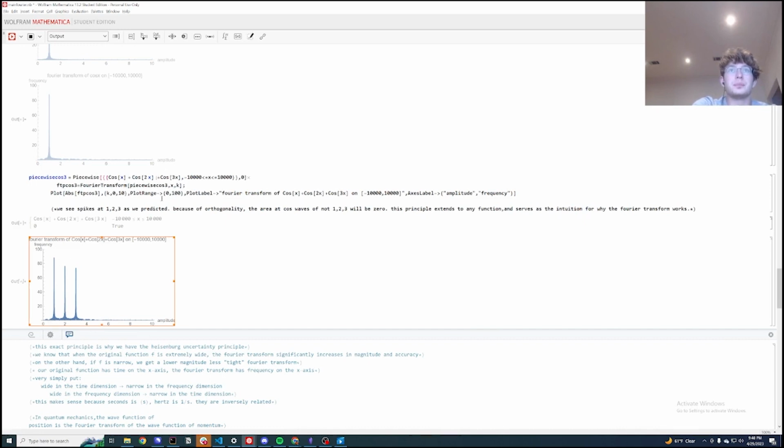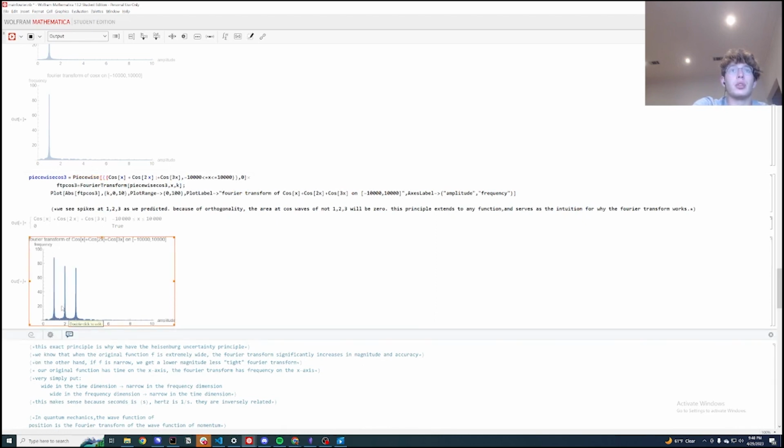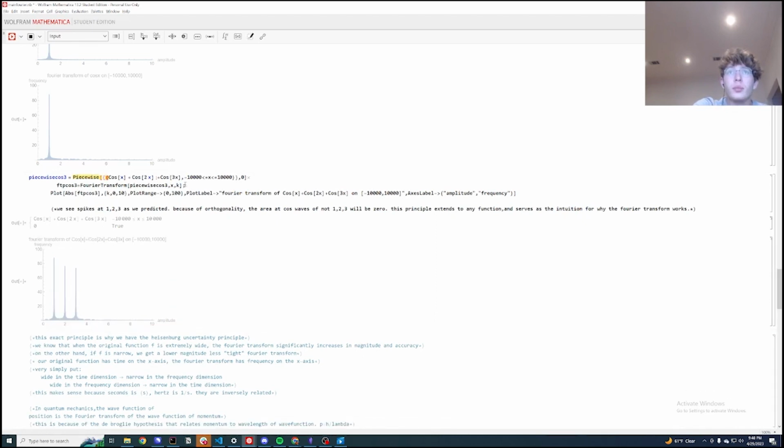And then when you get to 1, the inner product of this and cosine 2x is 0, and the inner product of this and cosine 3x is 0, but the inner product of this and cosine x is non-zero. And so that's why you get a spike there. And then a similar principle applies for why you get the spike at 2 and 3. And this exact same principle of linearity of integrals is how this works when you expand this to more complex functions, where because of the original definition of a Fourier series, you can split up any function into an infinite series of cosine and sine waves.